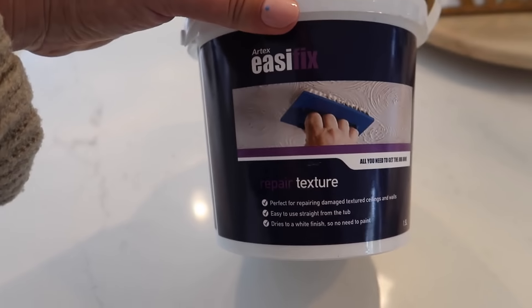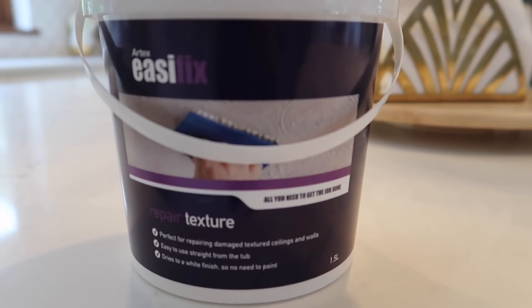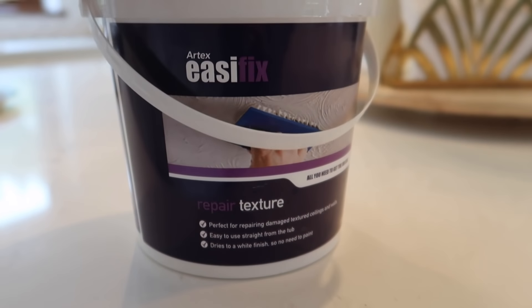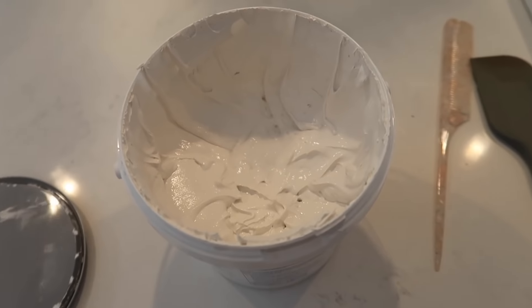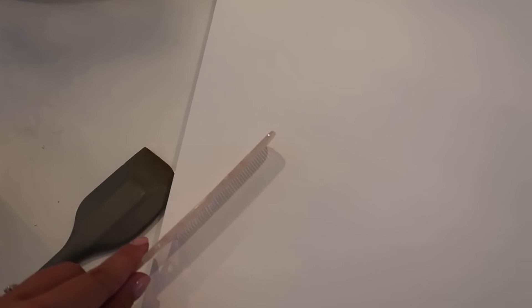This is the canvas I have — it's quite a thick one, decently big, about the size of my hand. So I have — if you live in the UK — I bought this from B&Q. It's called Artex Easy Fix. Looks like people do ceilings with it. It's already pre-made which is really helpful. It's about 12 pounds and there is 1.5 liters in it. It's just like a paste. I actually use a spatula — I make sure to clean it right away — and cover the whole canvas. Then I think I'm going to use a comb for a little bit of texture.